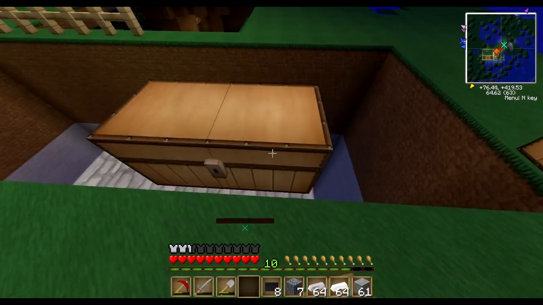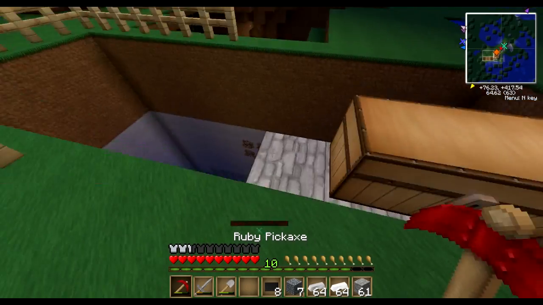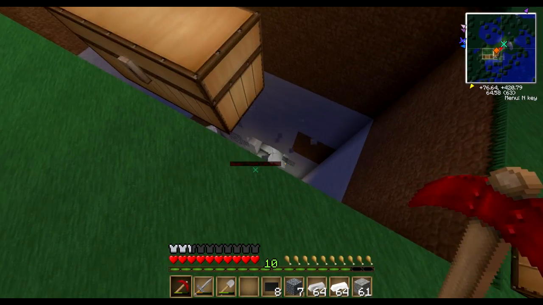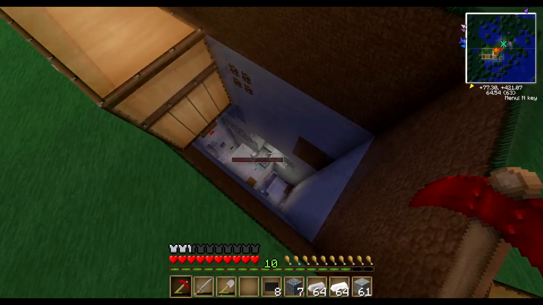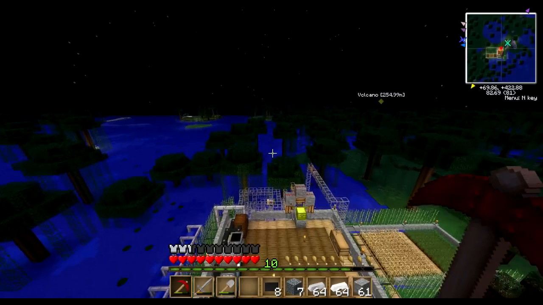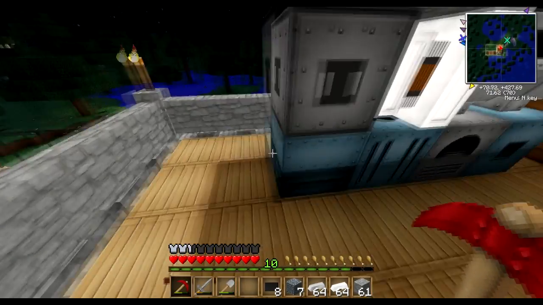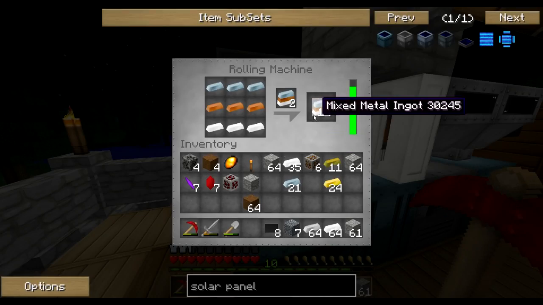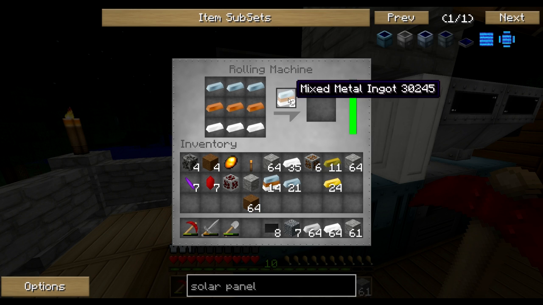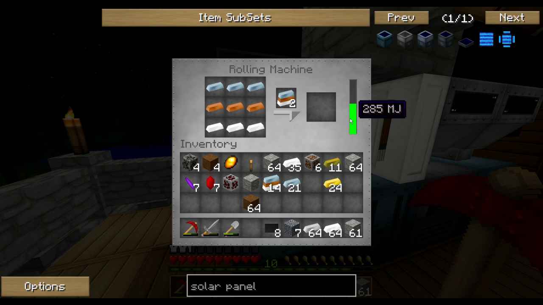Let's do this quick before the spider gets here that I just heard. Because frankly, I don't want to deal with it. Let's see how this is. Alright, they're doing good. Hopefully this time it will catch. So let's come back up here and see how our rolling machine's doing. Building up some energy. Excellent. Now why did it stop? Was it too hot? That's weird. I don't know why I did that, but now it's working.